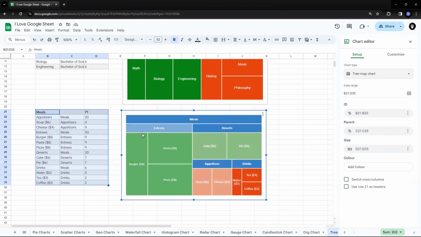Now these entries have the maximum value because it's a value of 30, and there are 2 more, I guess. So the burger, pasta, and pizza are in entries, which are starters. Desserts is the second one, appetizers is the third one, and the drinks is the last one. So it is in red color. The mid value is in some other color, wherein the highest value is in green and light green in the middle.